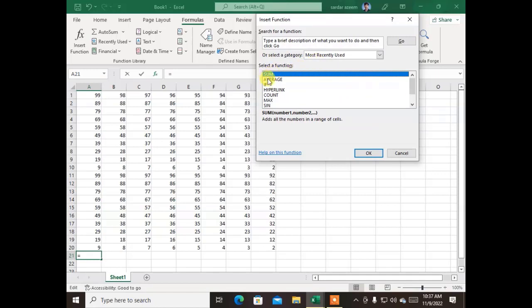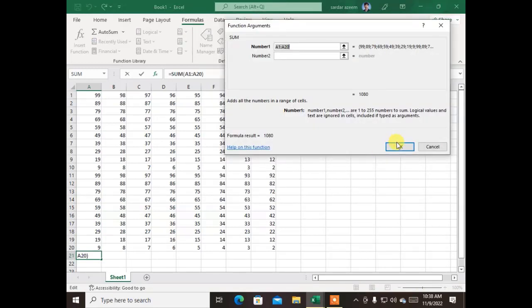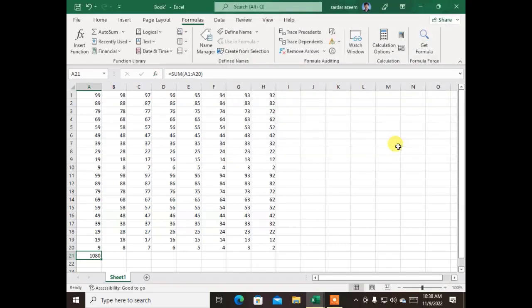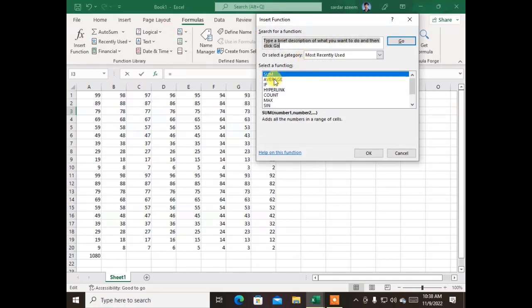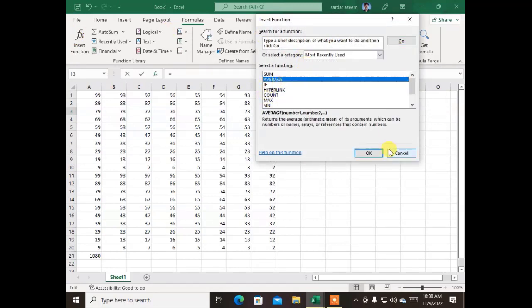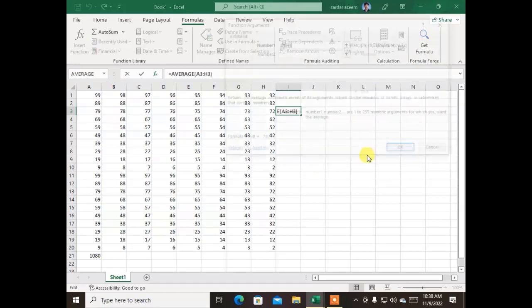This contains sum, average, if, hyperlink, count, maximum, and these formulas. For example, I'm going to calculate the sum of something. I place the cursor at the bottom of my column. I'm going to choose the formula sum and click OK. When I click OK and click OK again, it will sum up my column and show the formula in the formula toolbar. If I place the cursor at the end of my row and click insert function and choose any of the formulas, like now I will choose the formula average and click OK.